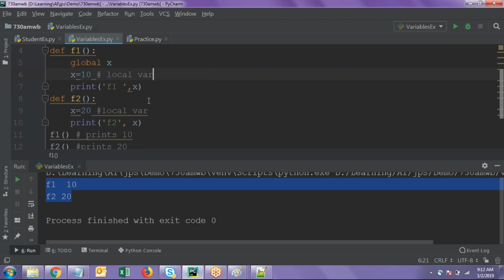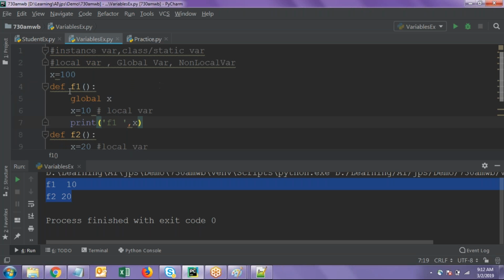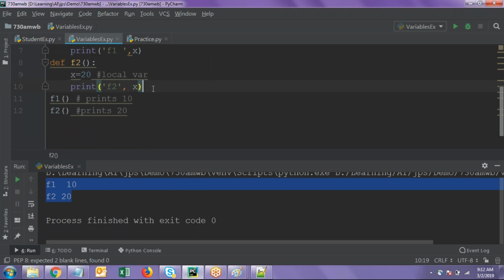Now see the outputs. How is it going to work, and what will be the output here? Here I have a function f1, here I have a function f2. How do I get to know whether the value is changed or not?